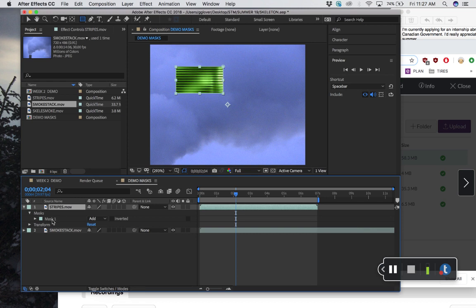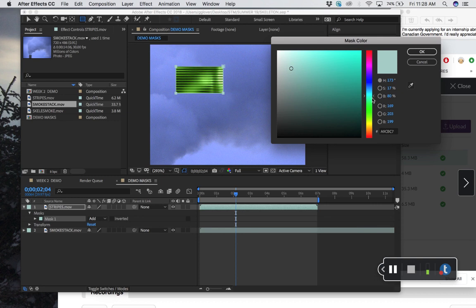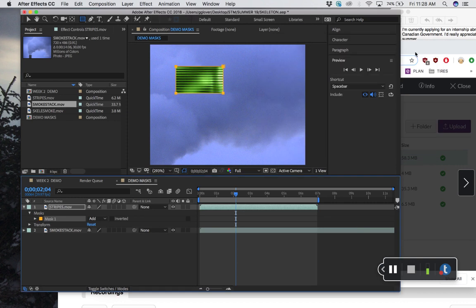Actually, before I go back to the skeleton, let me show you a couple other things you can do with an already existing mask. Here's this mask. A couple funny things. This little colored swatch next to the word mask, if you click on it, you can choose a different color, like to make it more visible. Sometimes the color of the thing you're working on won't show the edge of the mask real nicely. So if you change the color of this swatch right here, it changes the color of your mask indicator line. That's not something you ever see on screen. It's just when it's selected, you can tell which mask is which by its color. Okay, so it can be useful.